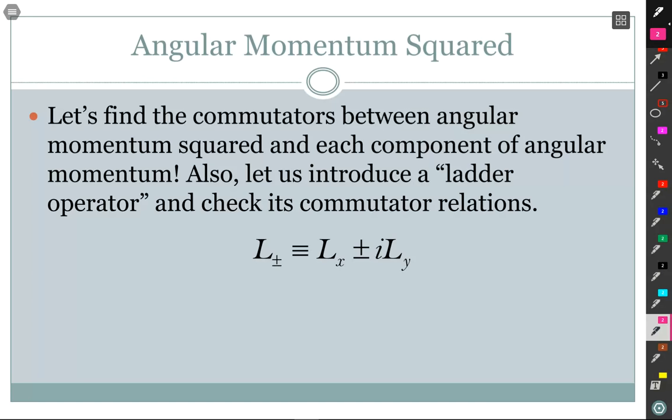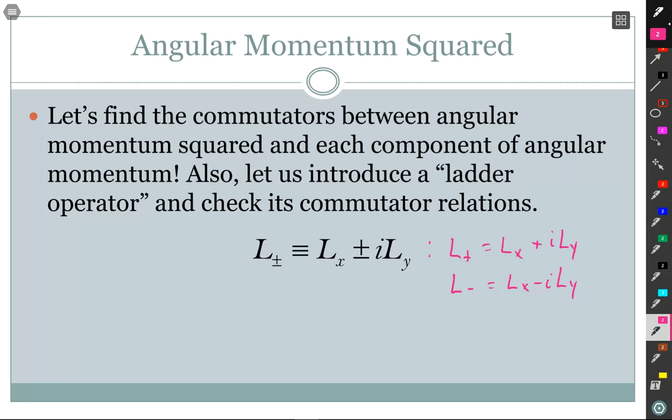And so you can see this looks exactly like the ladder operators we made before. Well, exactly like in that we have a plus and minus out front. And notice this is just two equations. When you have plus or minus, you read the tops together or the bottoms together. So this is L plus equals Lx plus i Ly, and L minus equals Lx minus i Ly. So those two equations are what the one is telling us.